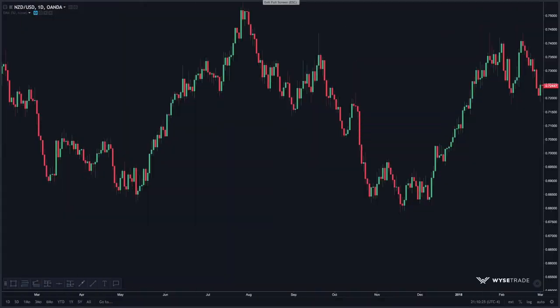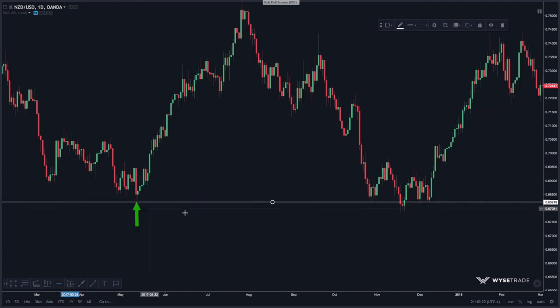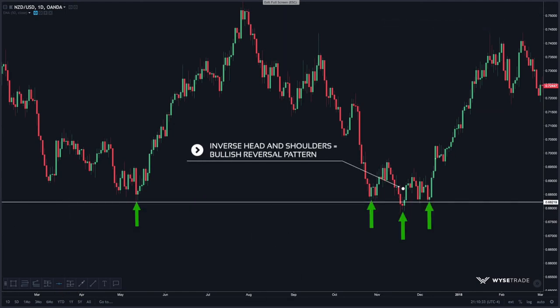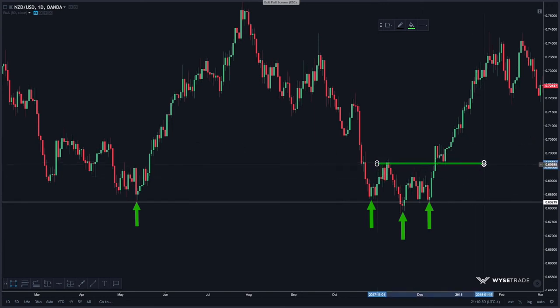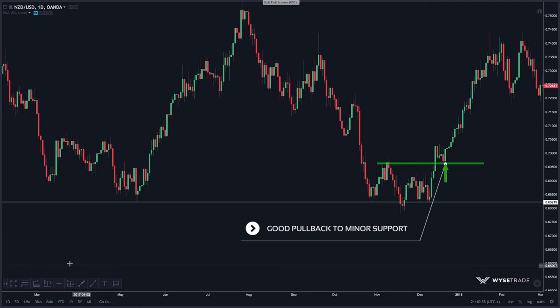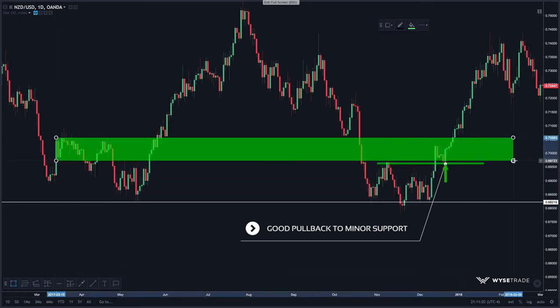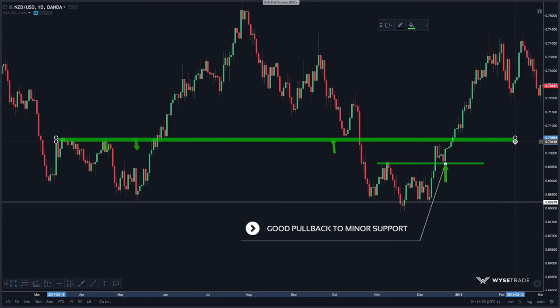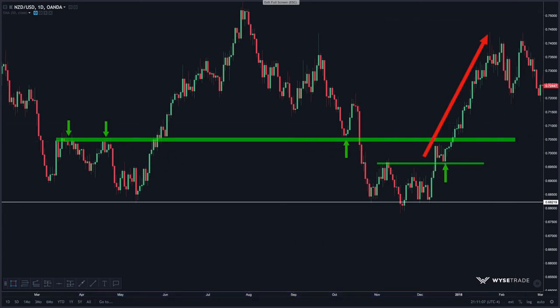Here is the Kiwi dollar. You look left and notice that this is a key weekly level. Price then creates an inverse head and shoulders pattern, which is a bullish reversal, and then breaks out, confirming the reversal. Price then creates a small pullback, which gives you a good trade. Now, some of our beginner traders didn't take this trade because they saw this level in the way, which made them miss this great trade that ended up taking off.